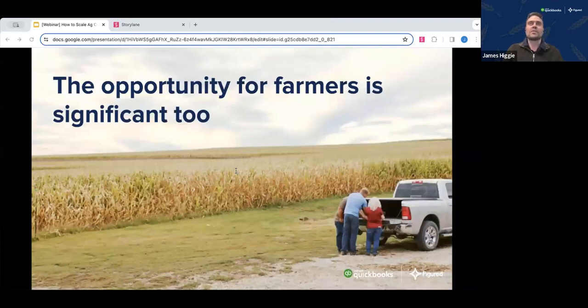I think importantly here, we've got a strong view that Figured is best deployed through the advisor, and typically that means the accountant, the trusted advisor. But that said, Figured and QuickBooks Online, it's a massive opportunity for the farming business as well, particularly in times of flux, giving farmers better information for decision making. Proactive decision making rather than just reactive is incredibly important, and actually a strong responsibility for those involved in the farming team. Better, more timely information allows ag producers and their families and their network to make better, faster decisions.